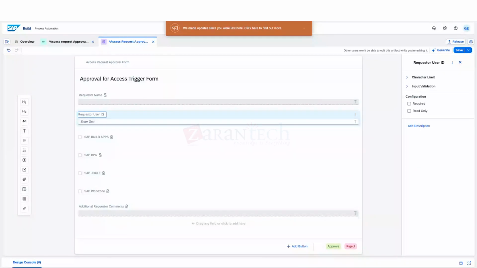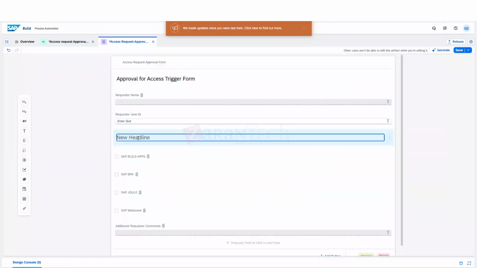So I'm adding user ID also in this. I'm still tweaking the form. Now here there is no headline, so let me add one more headline here. Requester tools, which we are adding here.